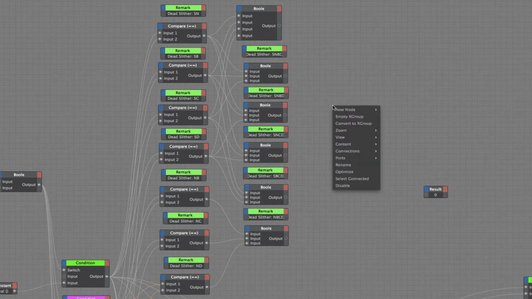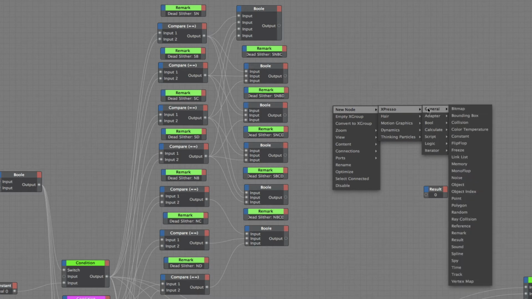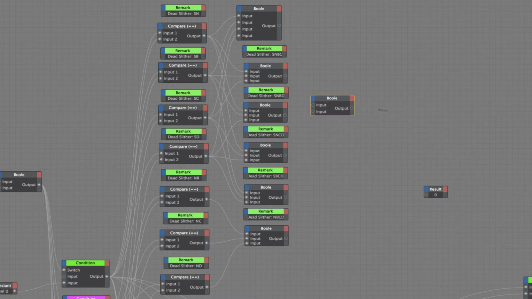The finishing touch here is just to get another bool, give it another 3 inputs, place it in around here, and then simply wire these into it. Now obviously the first 5 bools I've left their function at and that's correct, they don't need to be changed.